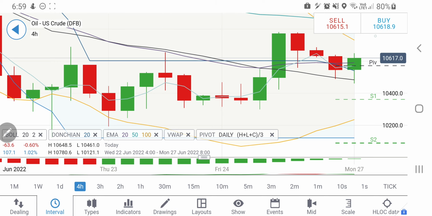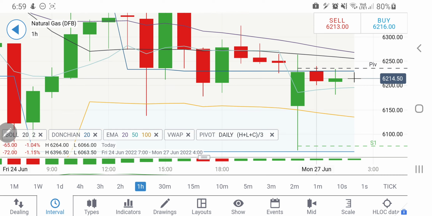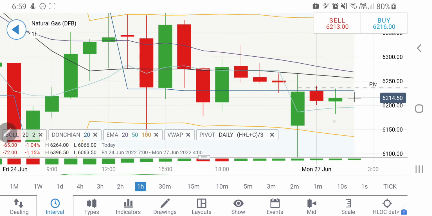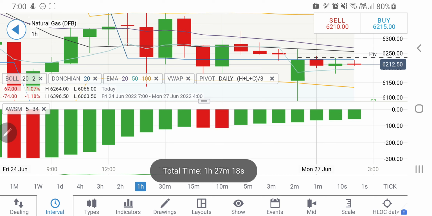Now let's have a look at natural gas. Natural gas on the hourly charts has already seen a low today. See, it has gone well below 6.1 levels, and in fact it has got the support at 6.06, 6.05 levels. At the same time, on the upside, it is getting the resistance at 6.25. If it trades beyond 6.25, go long for 6.3, and then beyond that you can see it flying high. We can see a stronger bullish move once it trades above 6.3 levels.